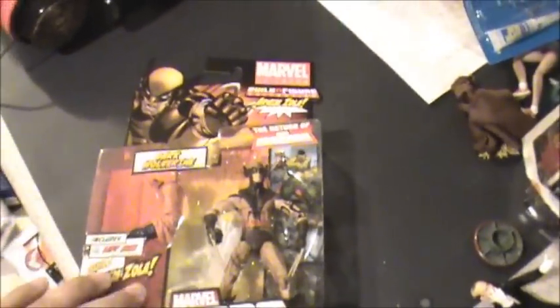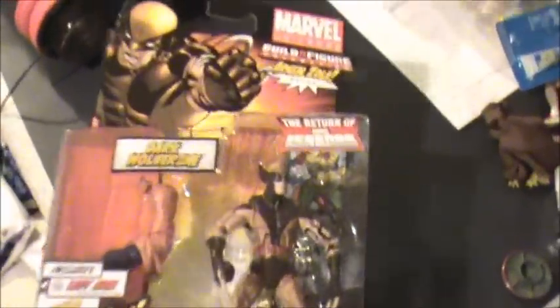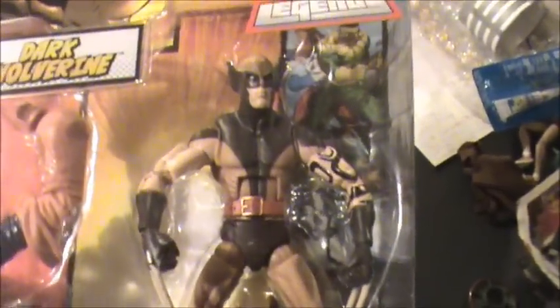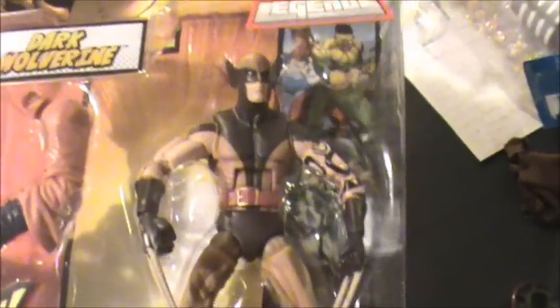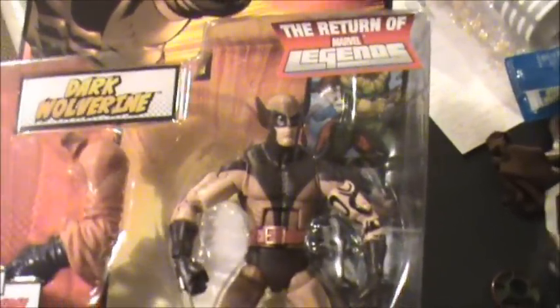It looks like these things are finally hitting retail here and there. About two weeks ago, New York was flooded with them and a lot of people were able to cop both figures. I don't know why Hasbro decided to wait so long to release these in abundance. The Walmarts I went to had Piledriver and Madam Hydra, and then of course there'll be another go-around with Thunderball and Madam Mask. So be on the lookout — Walmart seems to be the only place carrying them so far, but Target sells these eventually.